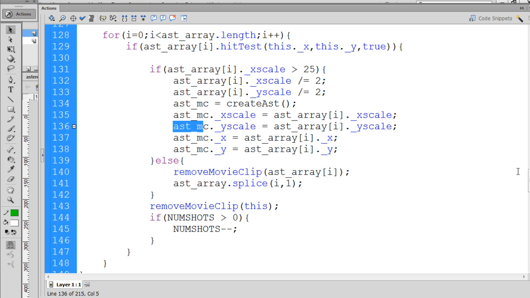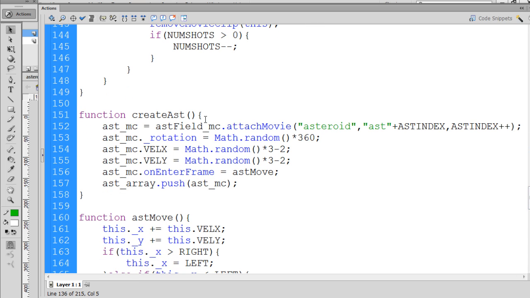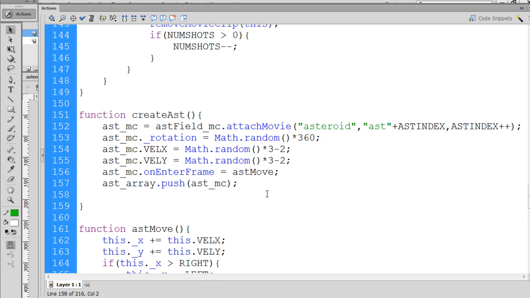So to solve this problem, all we have to do is go down to the create asteroid function. This is the function that creates the asteroid. And after the asteroid is created, at the end, what we can do is we can say return AST_MC.